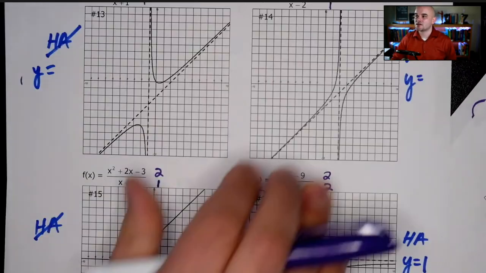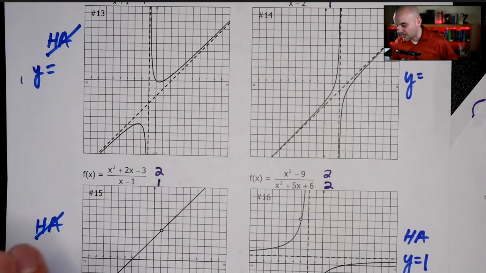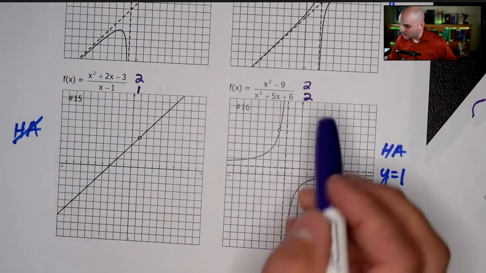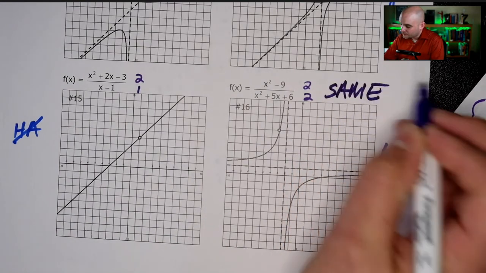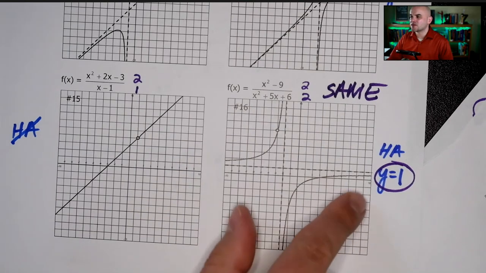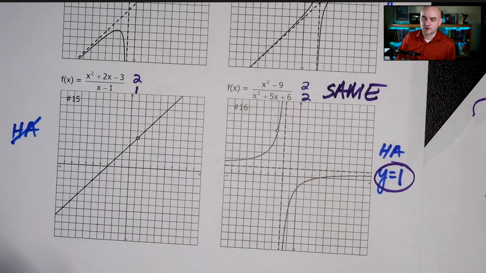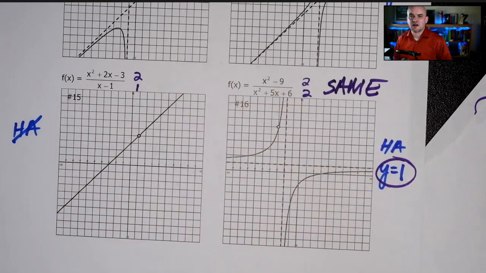We're going to discuss these 3 in the next video, where we can say, what's going on here, what gives me the slant asymptote, what gives me the line with the hole in it, and figure those out. I don't want to make the video too long, so we're just focused on a couple of things today. And so let's go back. Oh, we got one more here. Once again, they're the same, and we get y equals 1. So I want you to think about it. What do you think's going on, or maybe you remember from Algebra 2 class, that is making the horizontal asymptote here when they're the same?